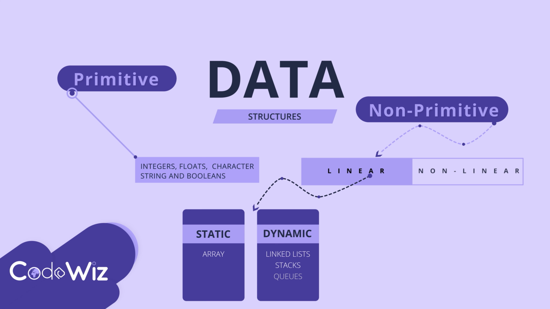However, when it comes to nonlinear data structures, the data item is connected to several other items and they are not organized sequentially. In this type of data structure, it's possible for a data item to be connected with more than one data item, like graph or tree. These are nonlinear data structures.